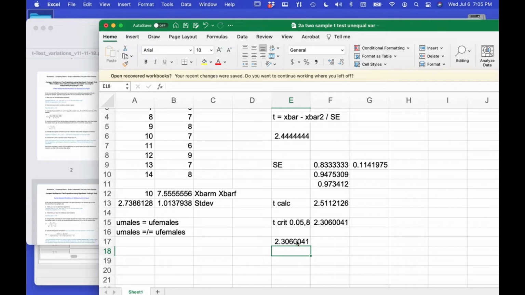This one's the version where you can just put in the number for the two-tail test. You don't have to use your brain to think of what should I put in here? You can just put in the alpha that you're after, since it's a two-tail test. Okay, so that's how I would do that. Now let's do this using SPSS.